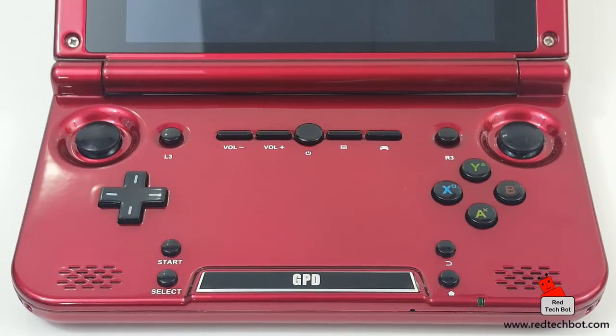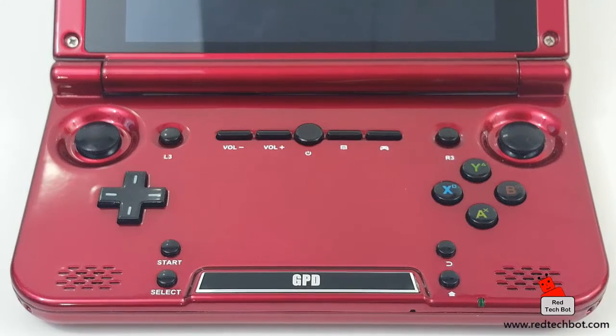So now let's do a quick overview of the key layout on the front here. Starting on the top left hand side, we have an analog nub, and it's a very high quality analog nub. It even has a nice rubberized feel on it, so your thumb, no matter how sweaty it gets, won't slip when using it.